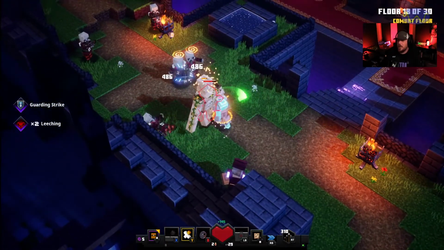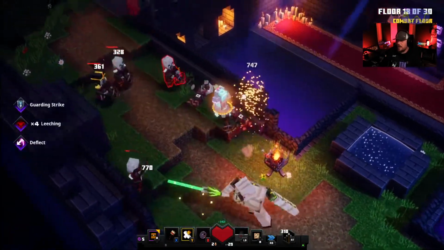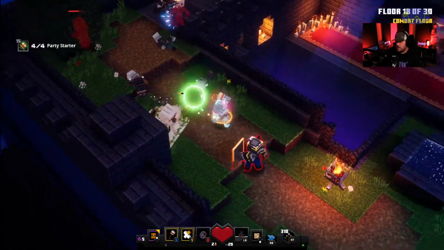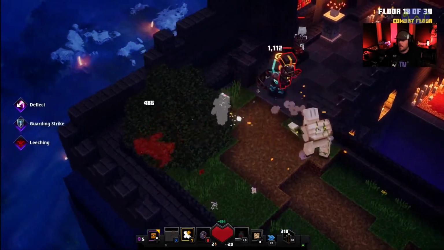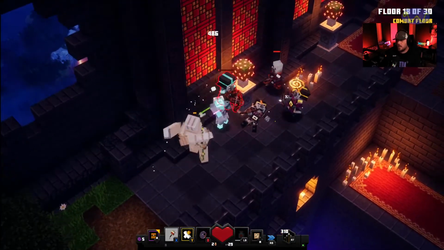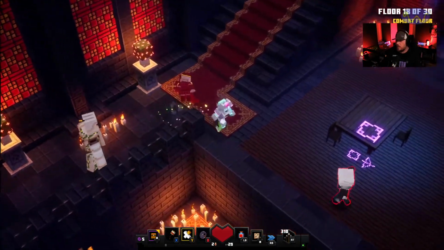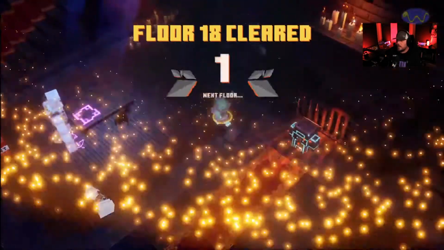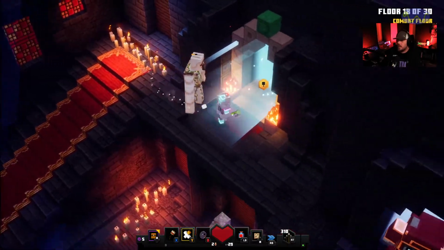You can see how useful the deflect is on this one. There's so many ranged mobs in this, it's insane. This one has probably the most ranged I think I've ever seen in one of these towers. These last few guys, get out of here. All right, let's head on up. Get out of here. Floor 18 completed.